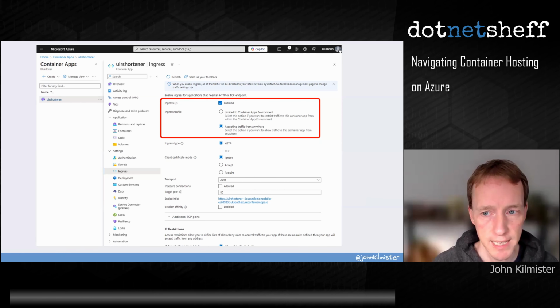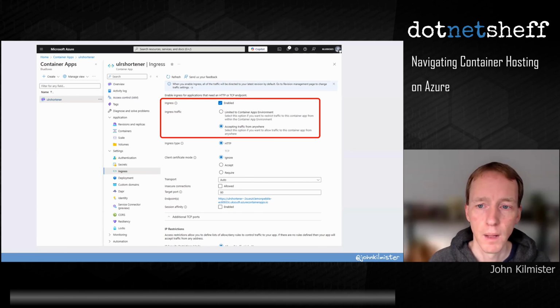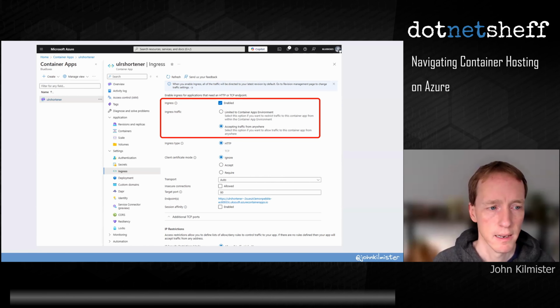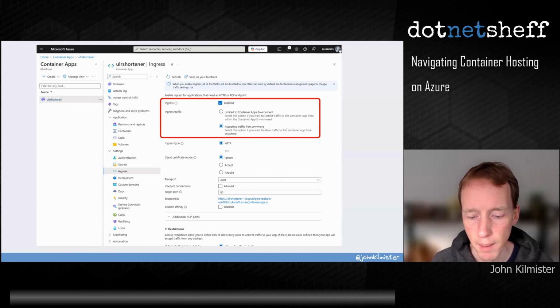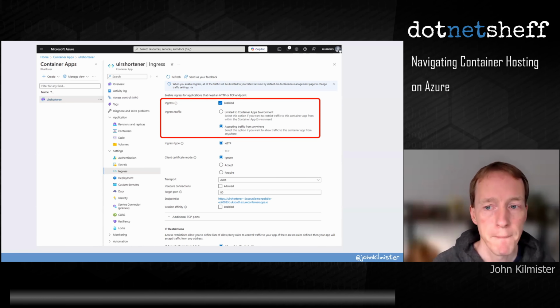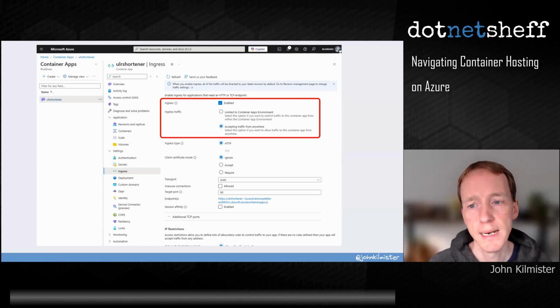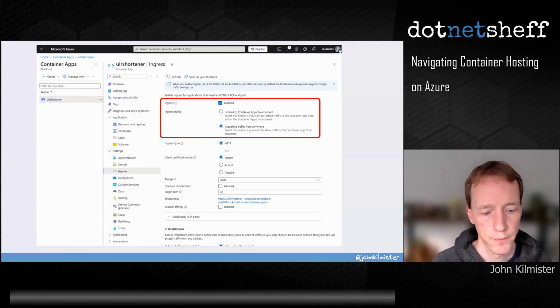And if we do want traffic to reach that container, is it allowed from anywhere, from the public internet, or is it limited to just other apps in that app container environment? So we have a much simpler way of managing it, but equally, it's kind of secure by default because you have to make a decision about how you want your individual app in that environment to be exposed. And I think this is a really good example of where we've got the benefits of Kubernetes, but with the simplicity of the kind of thing that we'd see in an app service plan.